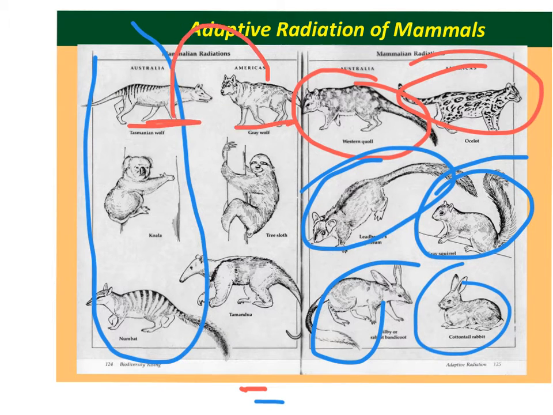These two species do not share a common ancestor, but they share a similar lifestyle. In other words, they're predators. The same thing happened with all these other kinds of similar things. Koalas are marsupials, and sloths, tree sloths, are found in South America, and at one time in North America too. Anteaters found in South America and North America, similar to the numbat.